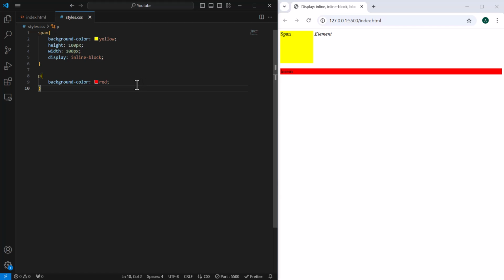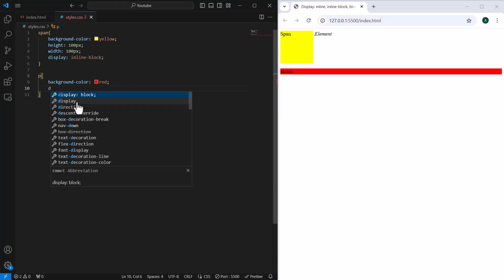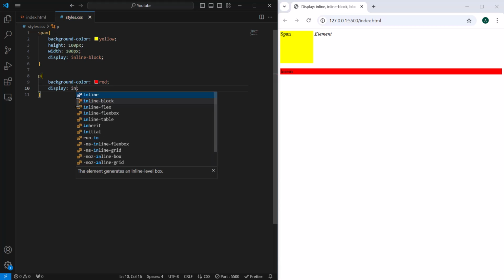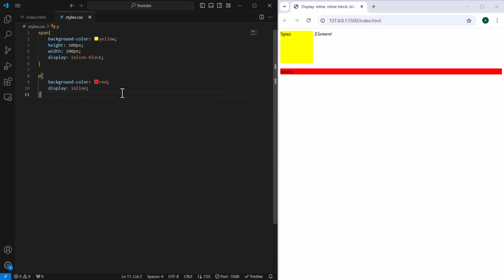So I can override the default behavior by giving it a display of inline. You can see that it's no longer behaving like a block level element. It's now acting like an inline element.